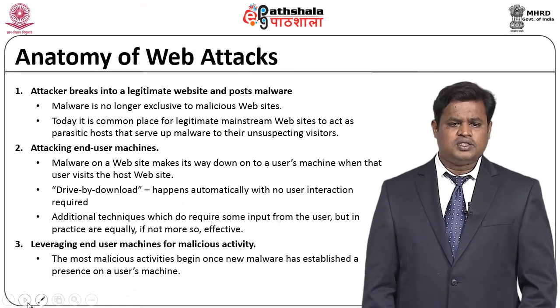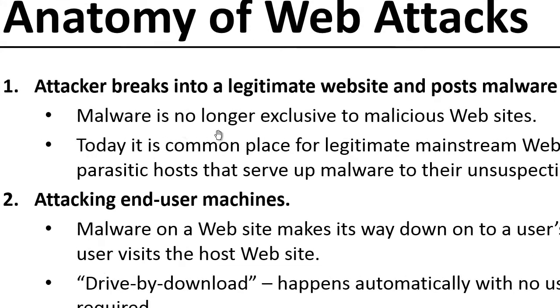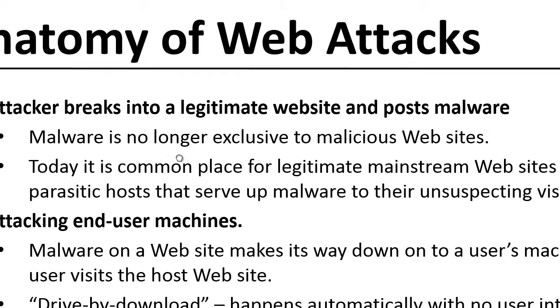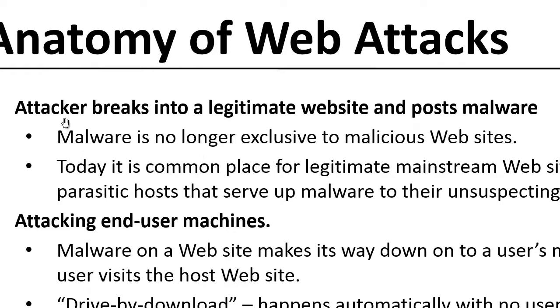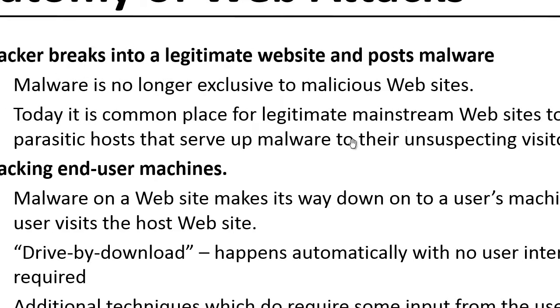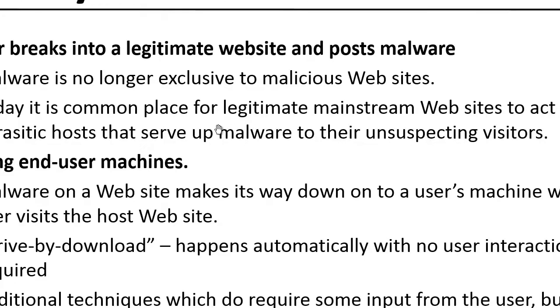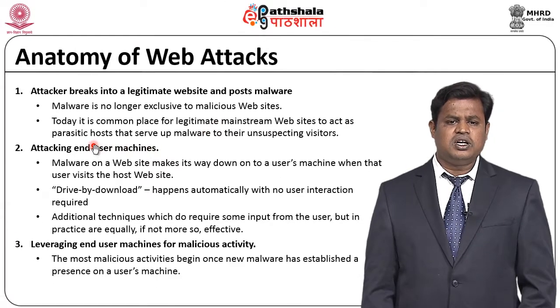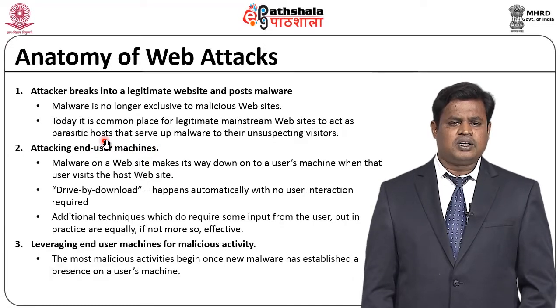Suppose a website. This web attack is dealing with a website, so what kind of attack? An attacker can break into a legitimate website and post malware. When we try to load a web page, along with the page comes the malware, malicious software, which tries to enter into your system. Malware is no longer exclusive to malicious websites. Today it is commonplace for legitimate mainstream websites to act as the parasite host that serves up malware to unsuspecting visitors. So it is like a parasite hosting on the server, and malware contents are going to enter your system.